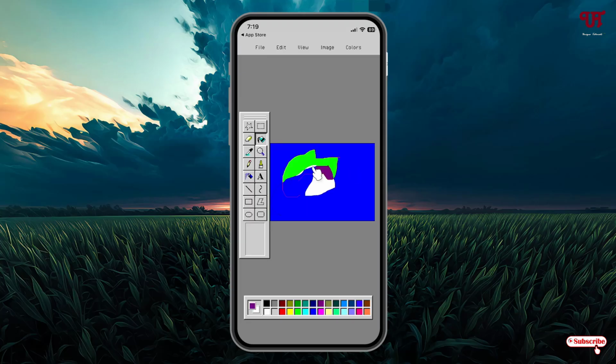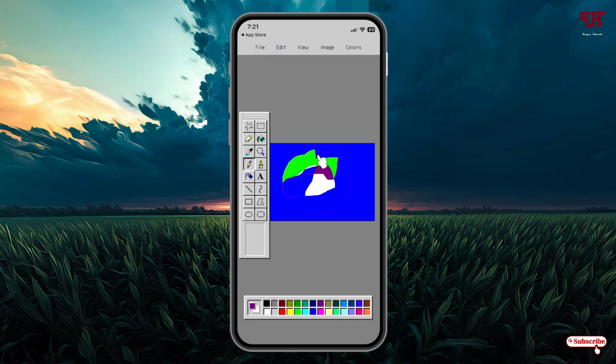You can see here, and if you want to undo some editing, then you can just click on this edit. I can see the various options like undo, repeat, resize, cut, copy, paste, clear selection, select all. Exactly the same as the original Windows Pen application. If you want to undo, then just tap on this undo option. Then it will undo some tasks from here.